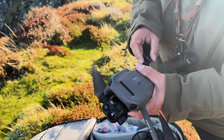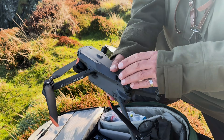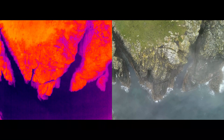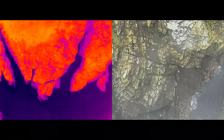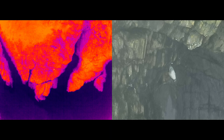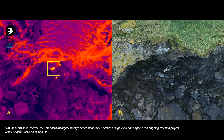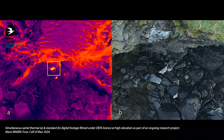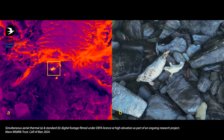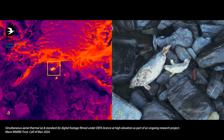This new thermal drone has been groundbreaking in terms of research and data collection. The zoom capability is amazing, which enables us for surveying — it's really important to be able to keep our distance. We can operate at a much higher elevation than with previous drones, using the zoom to get really good 4K images for identification, because we need to capture that pelage — that fur pattern — to be able to ID the females and know who's on the island and who's returning.